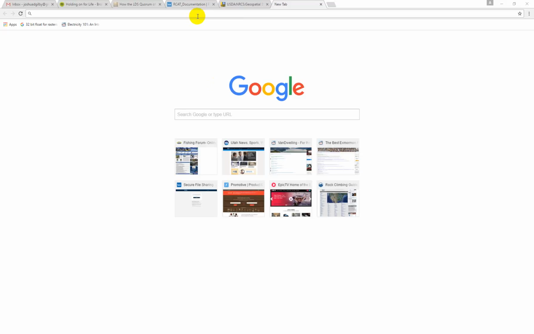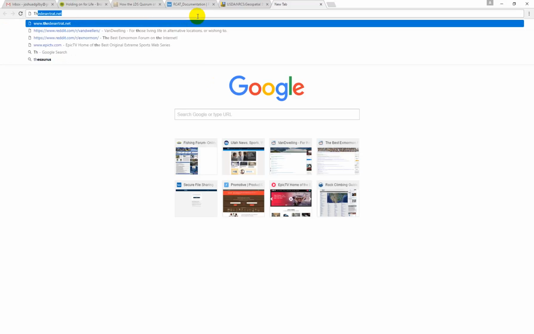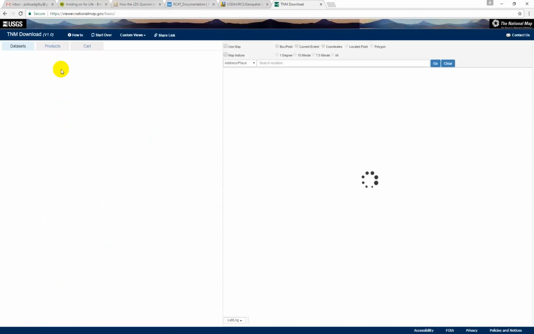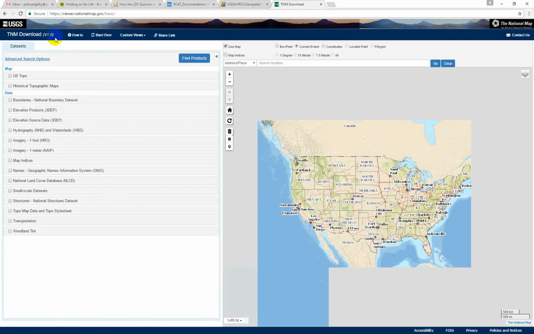While I'm waiting for that email to come, the other method of downloading the digital elevation data is from the national map. I'm going to go to this version 1. I prefer it to version 2.